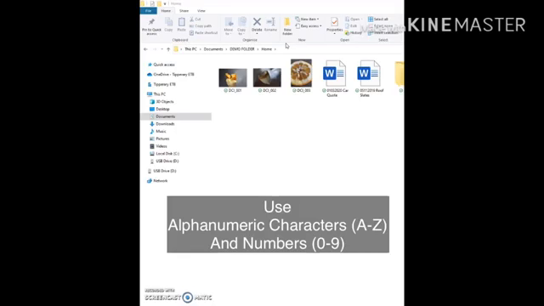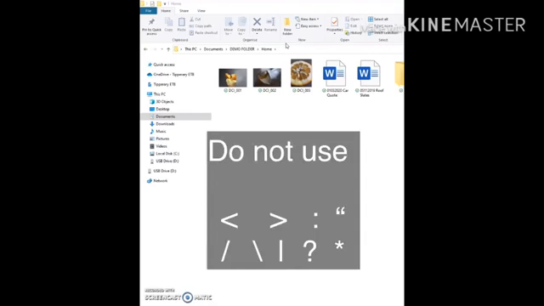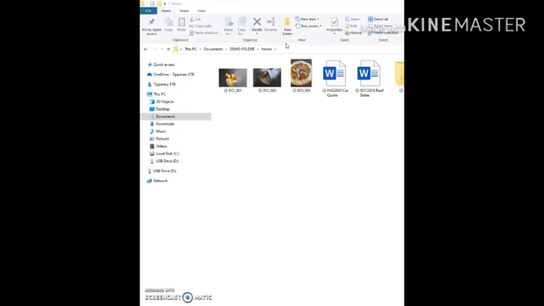Very important to use only alphanumeric characters, the letters A to Z or the numbers 0 to 9. Okay, again, I'm going to put up a list of the punctuation and special characters that you should not use in a file name.